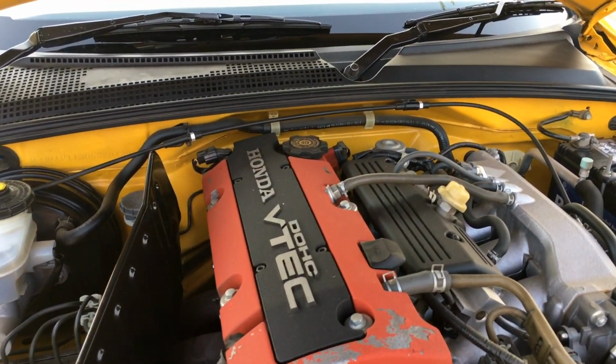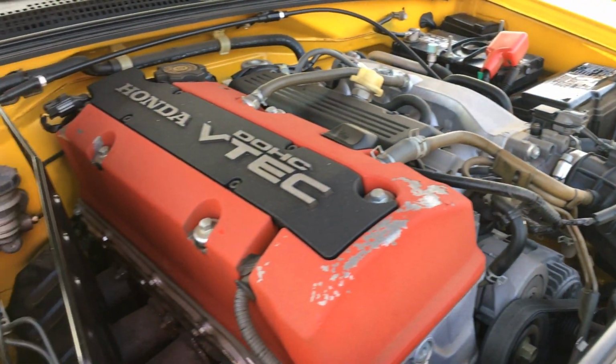Now this engine has a bore of 87mm and a stroke of 84mm. That is absolutely ridiculous for a normally aspirated engine, and even today it's one of the highest output normally aspirated engines per litre in the world, and it's won a string of awards for that accolade. When it comes to per litre output, you can compare this head to head against something like a 458 Ferrari, because that is how much engineering and capability has gone into this engine.